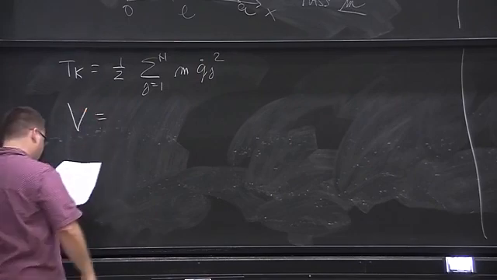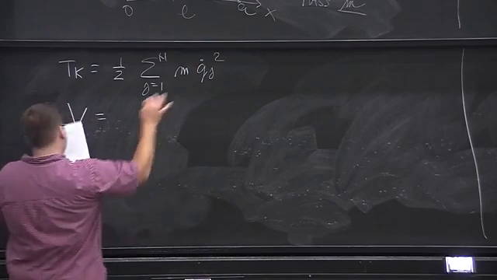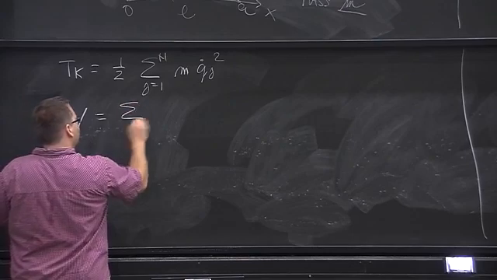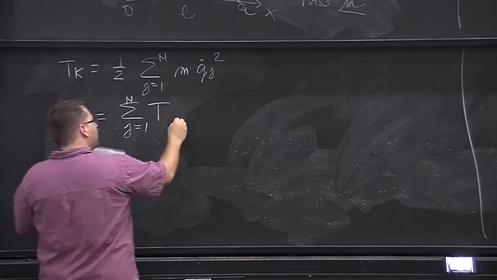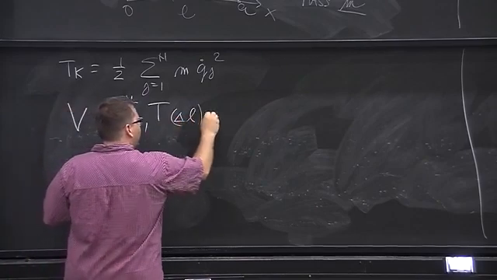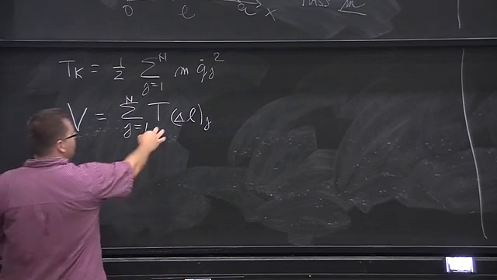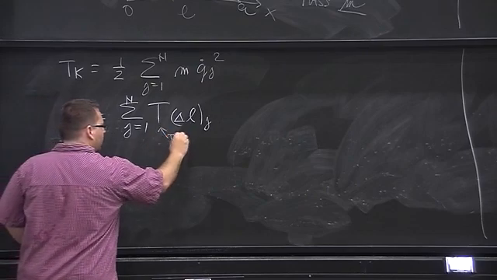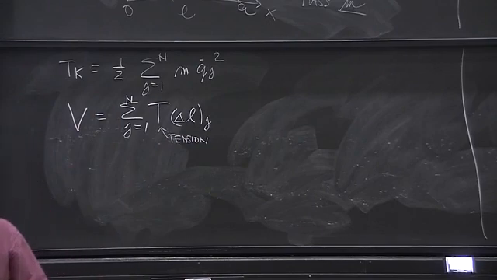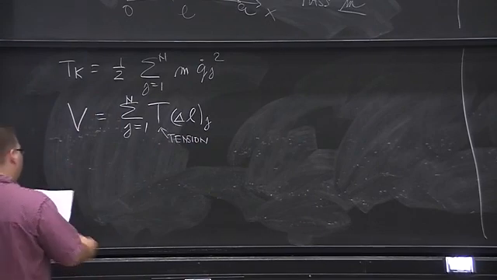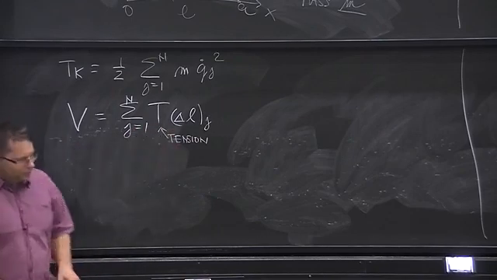Now the potential energy. I'll introduce the tension of the string T, which will be a constant, and the statement is that the potential energy is simply T times delta Lj. So what do I mean by delta Lj? I'm assuming this is a constant, that's the tension of the string, and it is not really changing during time. It's supposed to be a constant. And this is linear in the displacement, so it's a harmonic force.